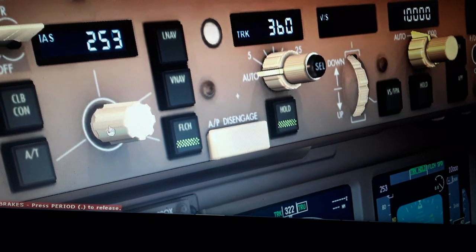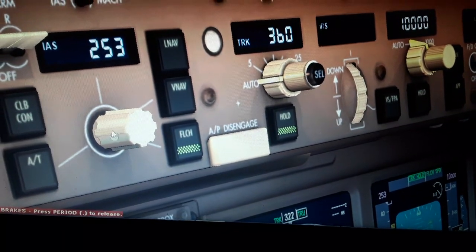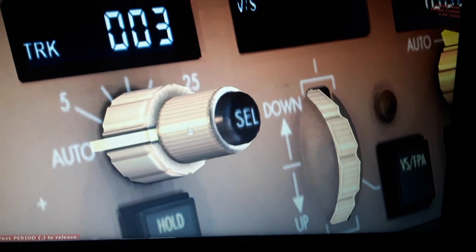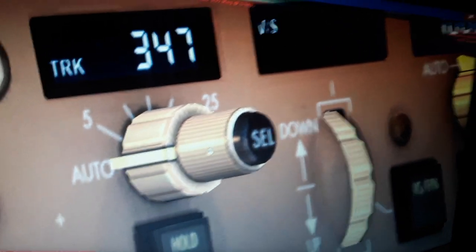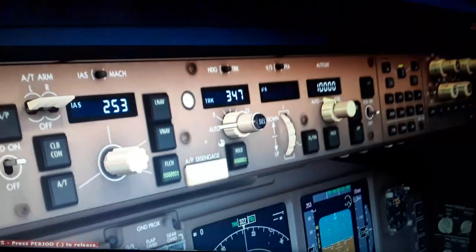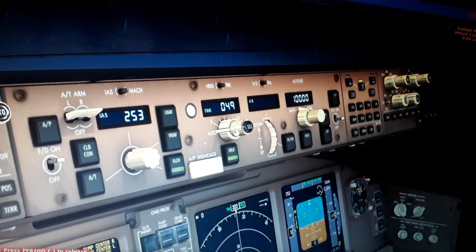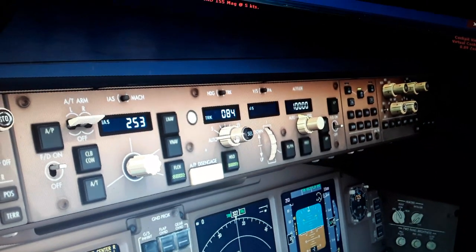You can select up or down. So we set this like this, how many degrees we need. I will set it to 160, 146 actually.